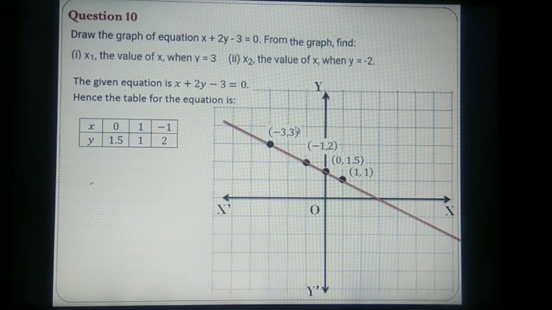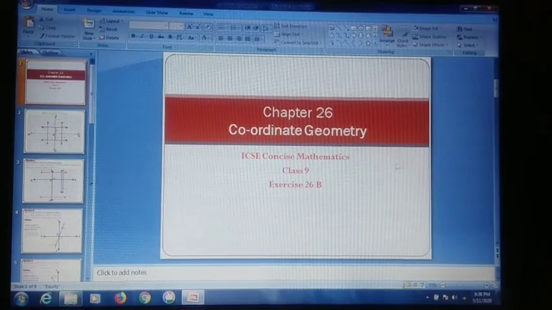Similarly, the next one is what happens if y is equal to minus 2. Now y equals minus 1 is here, y equals minus 2 is here, so exactly on this horizontal line the value of y is going to be minus 2. This brown line crosses this horizontal line exactly here, right? So we'll find the coordinate of this. The coordinate is (7, -2), and it is clearly seen that y is minus 2. So whenever y is minus 2, what is the value of x? It is 7. So the value of x2 is 7. Pause the video to note down.